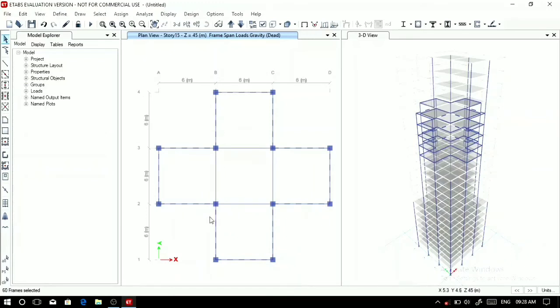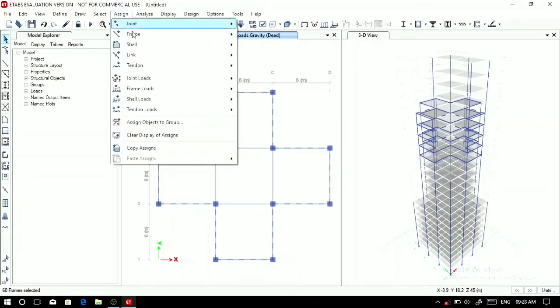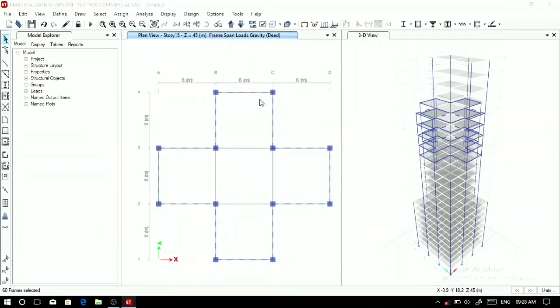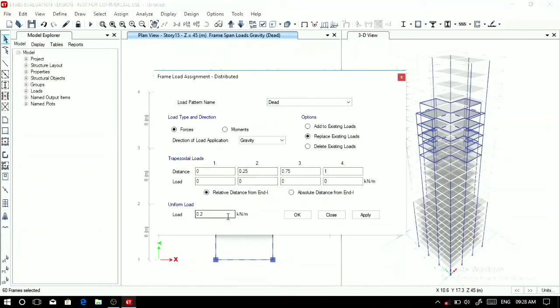You can see 60 frames have been selected. Click on assign, click on frame loads and distributed. Give the load 0.2, click on apply and OK.